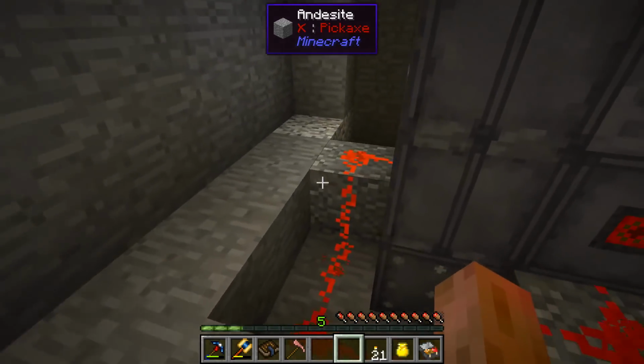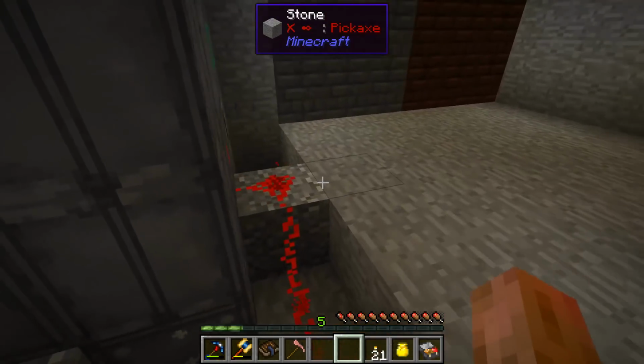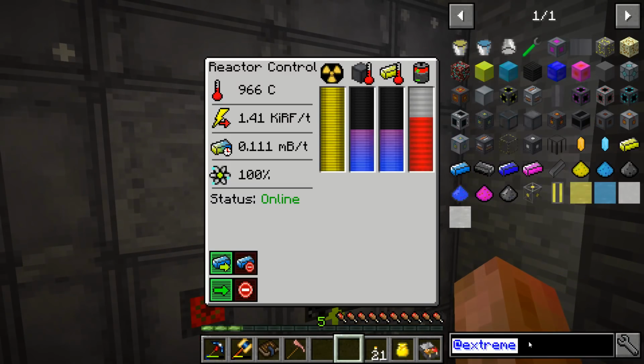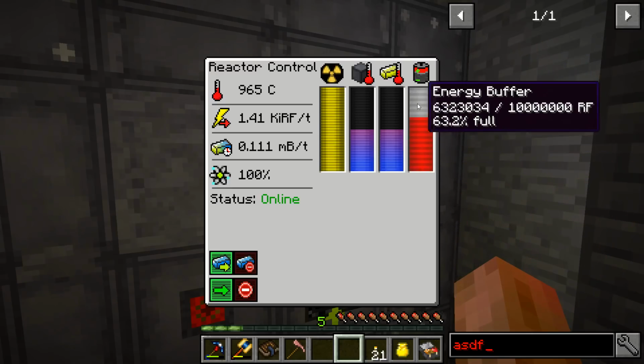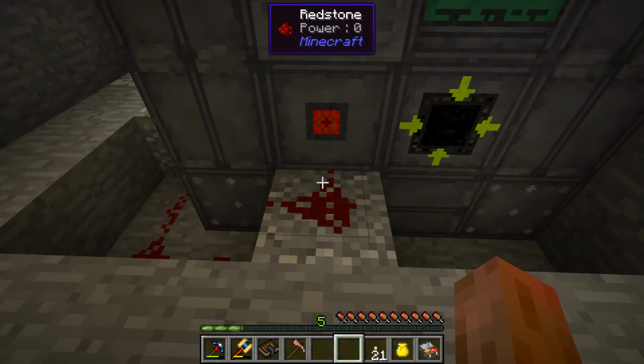And just for fun, I'm going to change this to 65% commit. And the reason I'm doing that is because we're getting close to 65. Let's do a search for something crazy so that, there we go. Now we can actually see what we're doing. So as soon as this hits 65%, it should shut off. It should shut off.